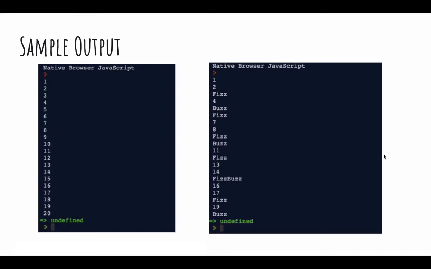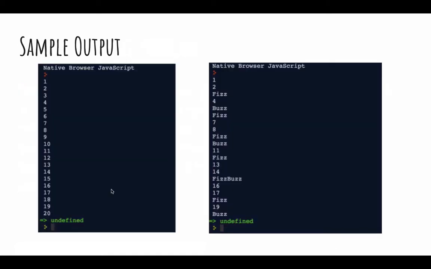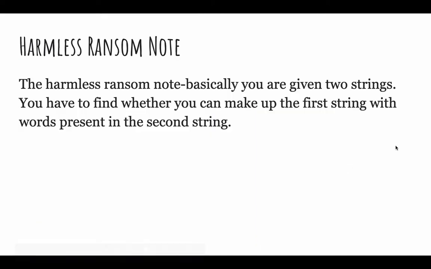So the condition again, if we go back to the previous slide here: if the number is a multiple of 3, we print here fizz, a multiple of 5, buzz, and a multiple of both 3 and 5 is FizzBuzz here. Okay, so that's how we're going to display the final output.